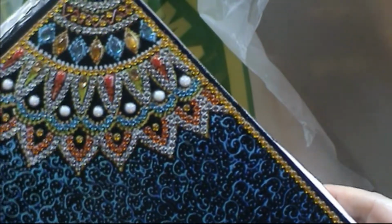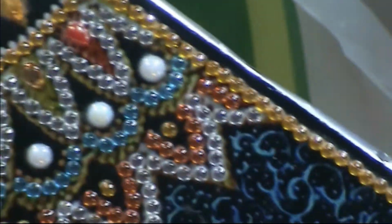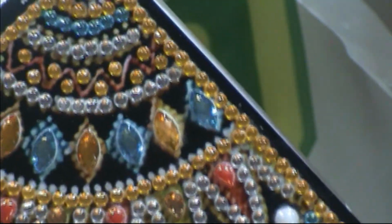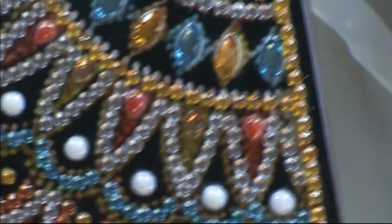But as you can kind of see, I think, yeah, there's a bit of a haze on some of these, and some of these do not have great adhesion. Like it's a bit of a haze and some buildup near some of them that I'm not that thrilled about. It's minor, it will probably only annoy me, but I think I'm going to try, instead of a sponge brush, a bristle brush for the next one that I'm going to seal.